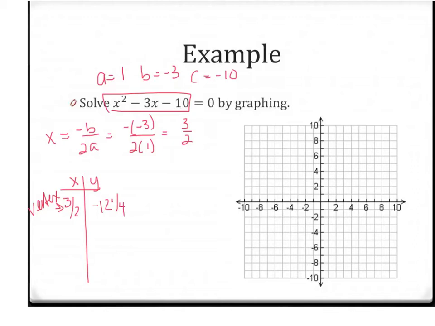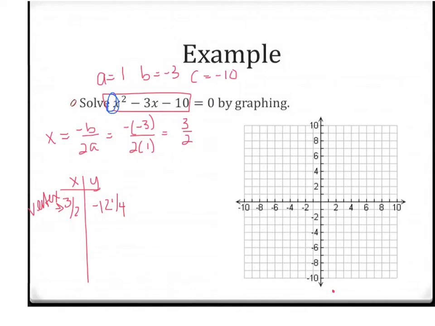That's okay that we're off the graph, because really I'm looking for where it crosses the x-axis. So yes, you need the graph, but it doesn't have to be perfect. Now this one is going to open up because a is positive, which is good because that's the only way it's going to cross the x-axis. And so you just need to pick one way, either go left or go right from the vertex, and just start figuring out points.